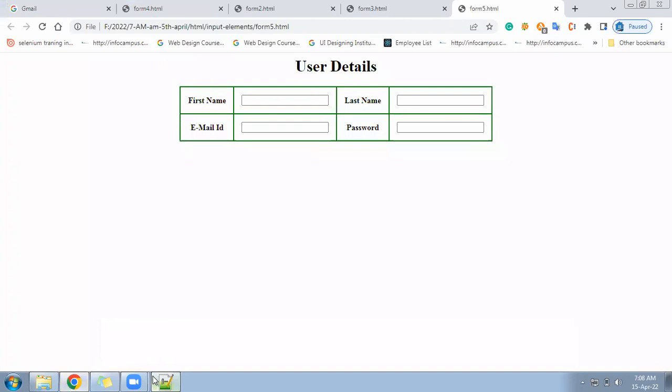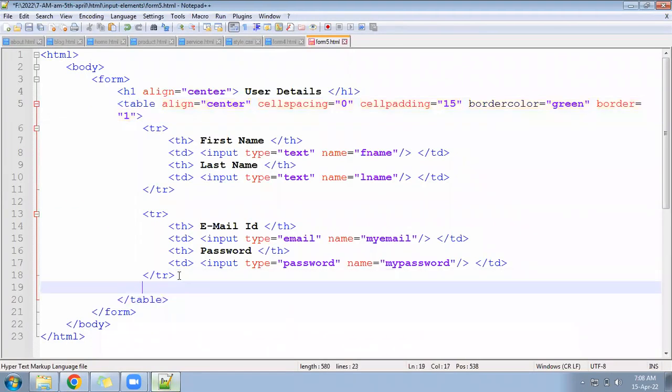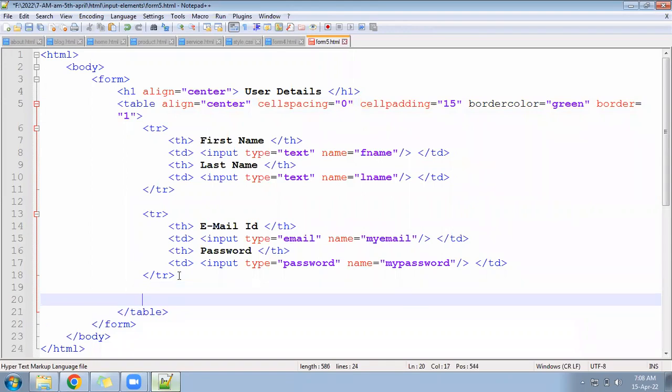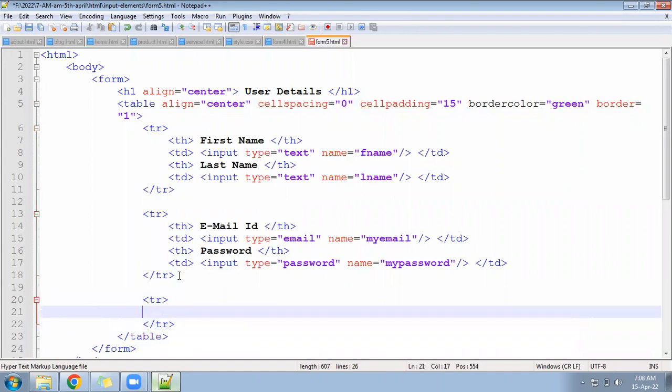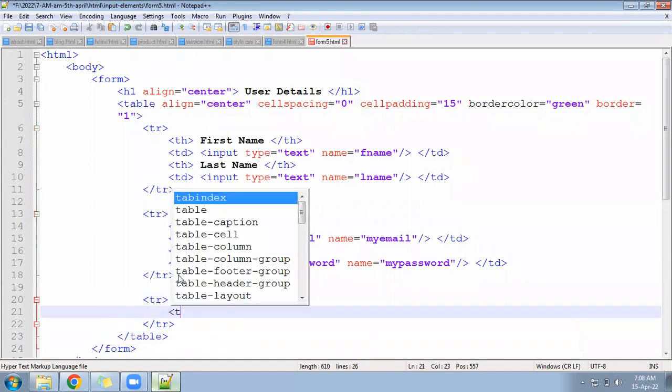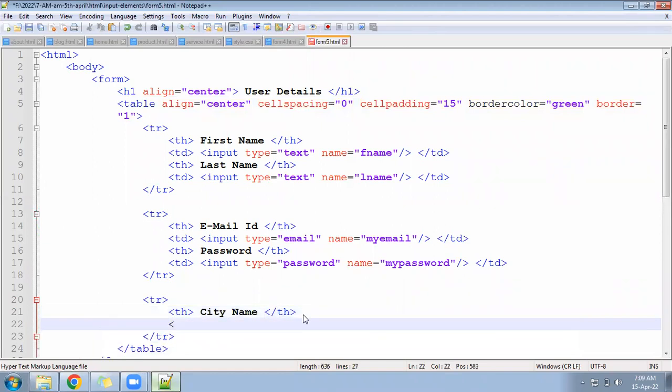Let's add one more field, city and pin code. Next here is th, city name. Now city will be in a select box called drop down.